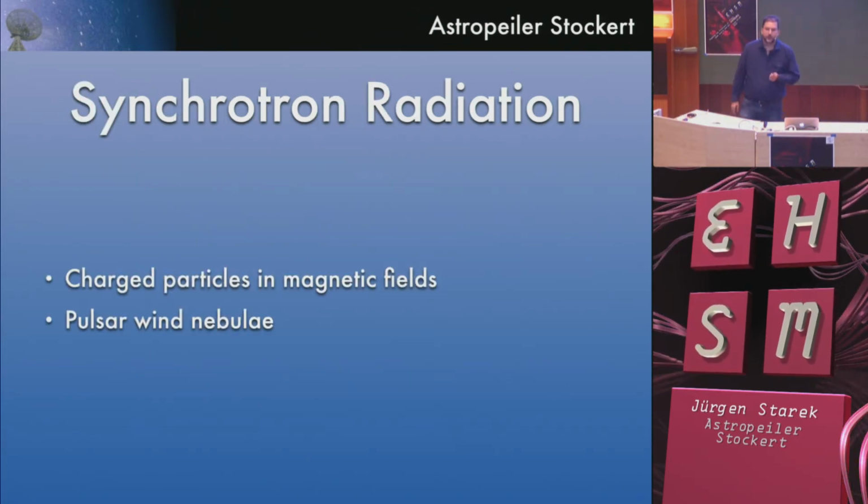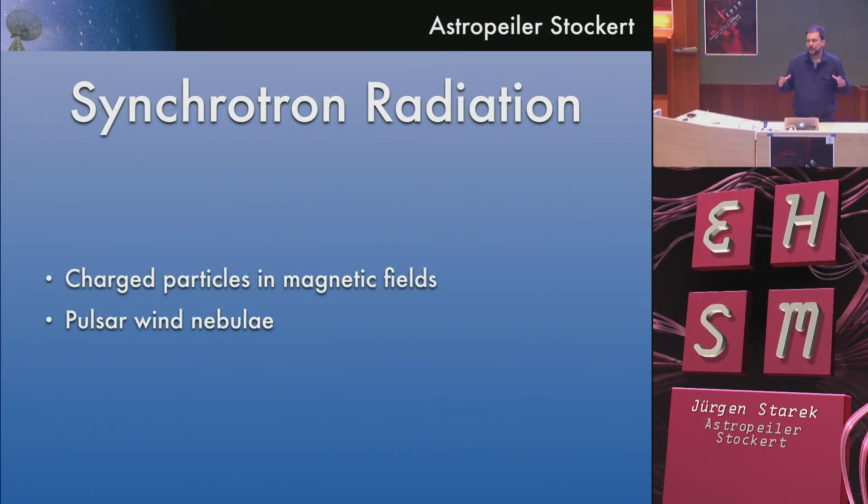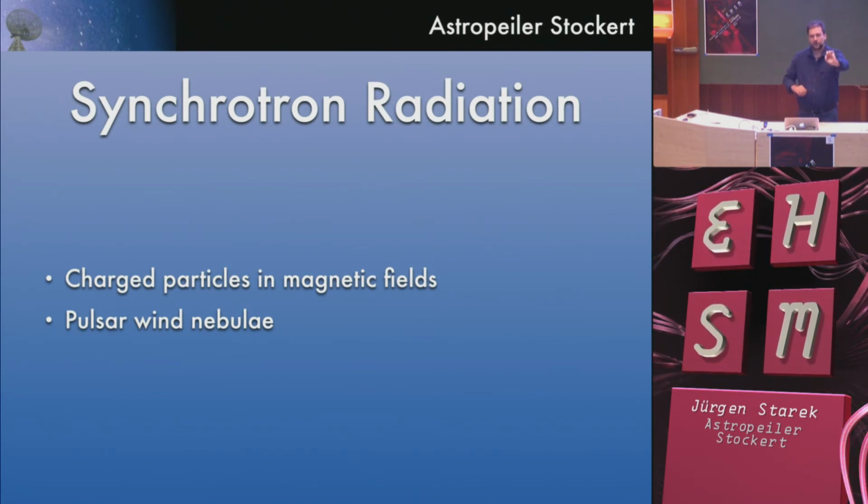Next mechanism is synchrotron radiation. Same mechanism we're relying on here at DESY for our photon science work. It's called synchrotron radiation because in the original days when you used synchrotrons as particle accelerators, people noticed that as soon as you bend charged particles in an accelerator around a corner in a magnetic field, they will radiate excess energy. If your particle flies such a curve, the radiation is perfectly tangential.